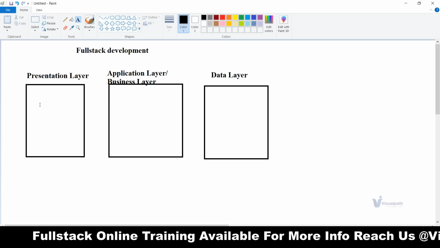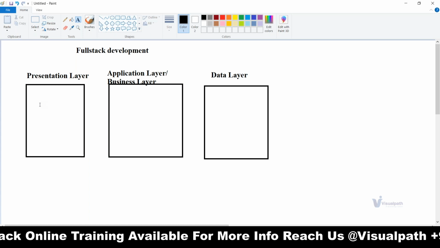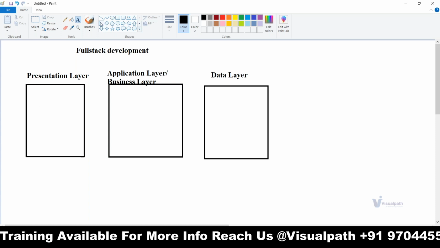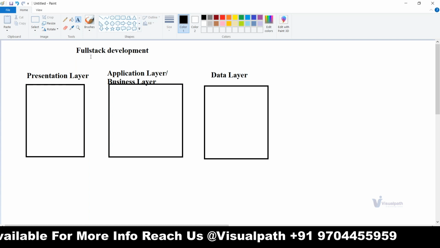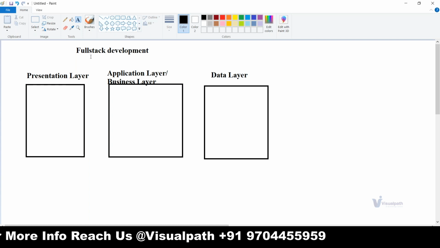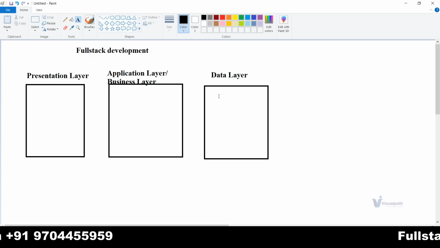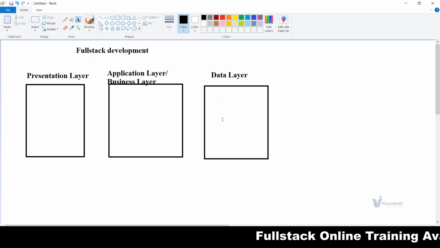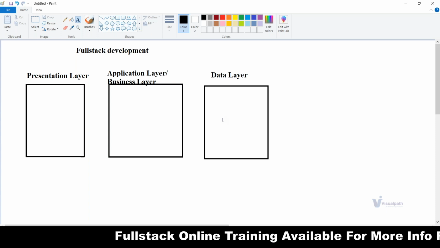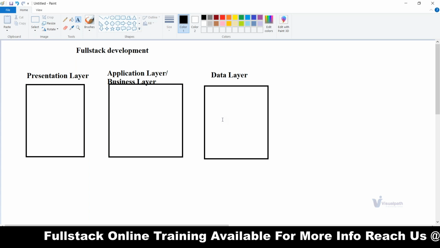Next, you'll be registering by entering your basic details like first name, last name, and so on. The moment you register, your data will generally be stored inside the data layer or database layer. That registration you will not do again and again, right?